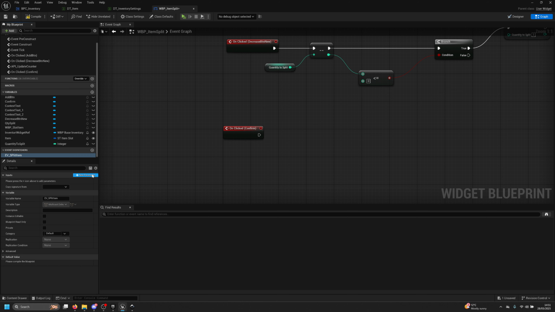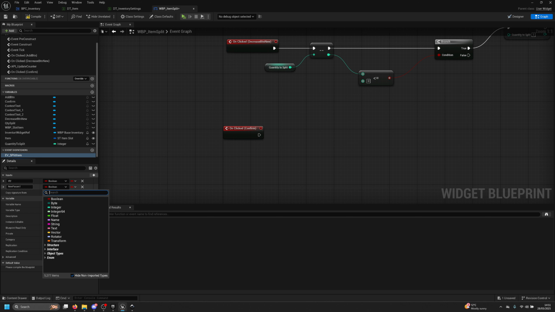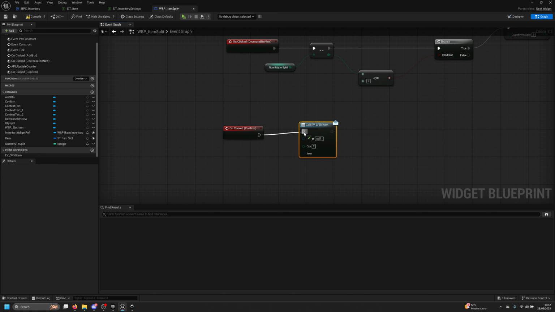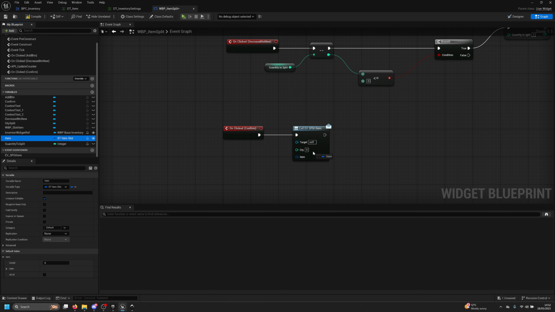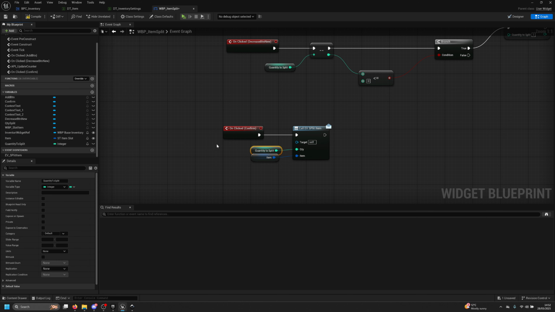And then the inputs will be two things: the quantity, and then of course the item. We could pass the item ID, but I would say, sorry, slot item. That's what we have to call. And this is going to be the integer. And then we can call this event, right? And now we can just plug the item itself, and we can plug the quantity to split.